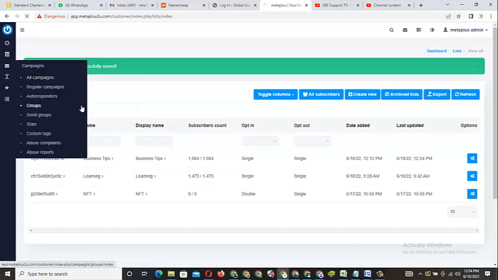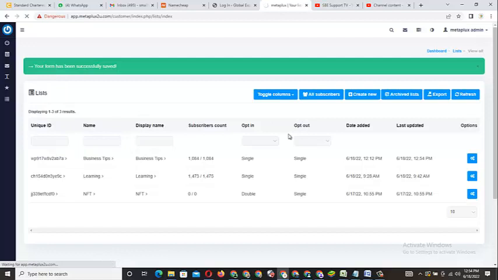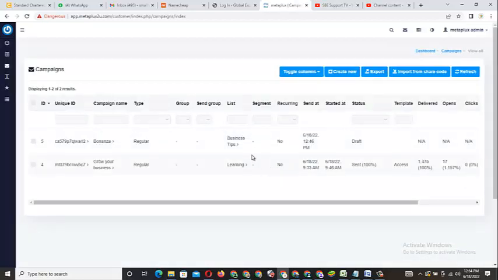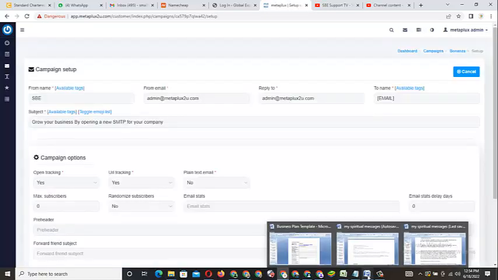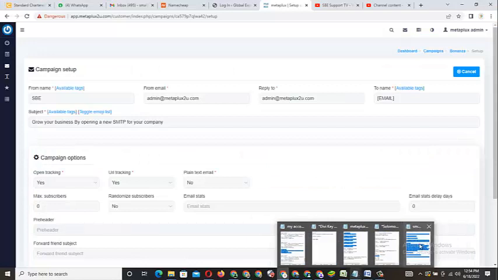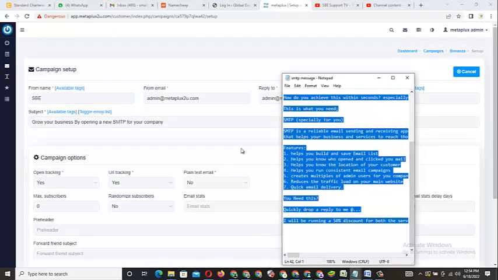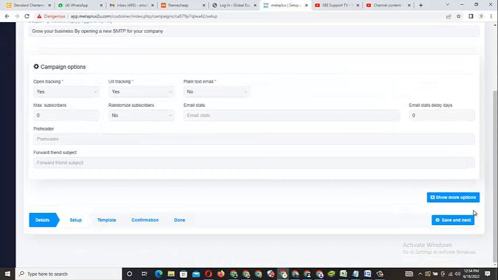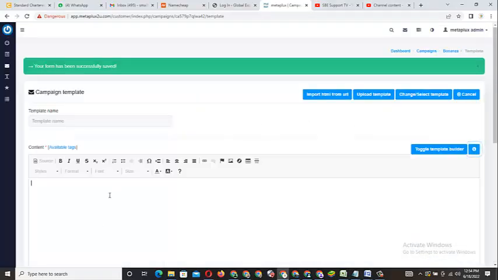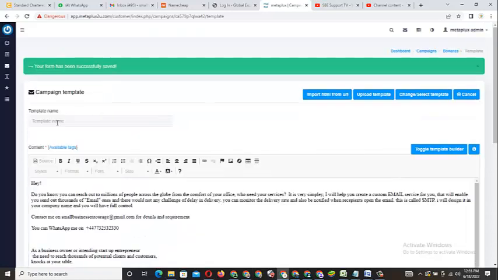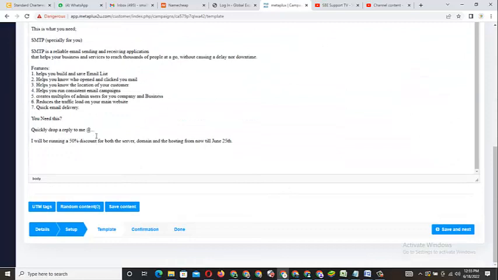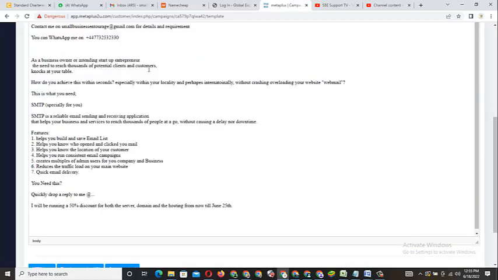I'll come to the campaign to complete my campaign and see what goes. Copying this. Free offers, I'm changing that to free offers.